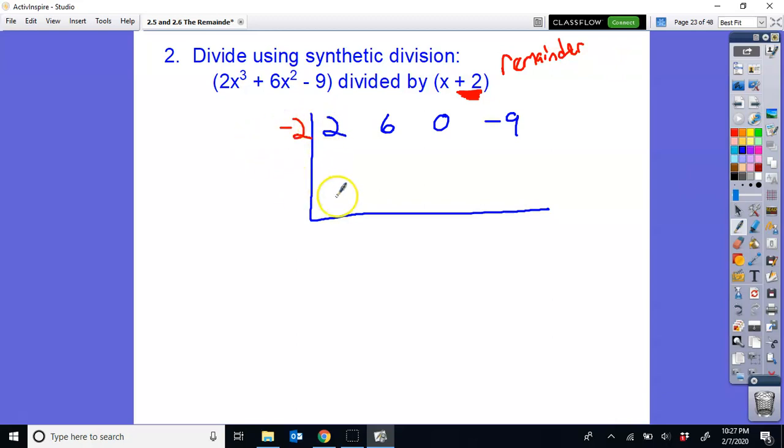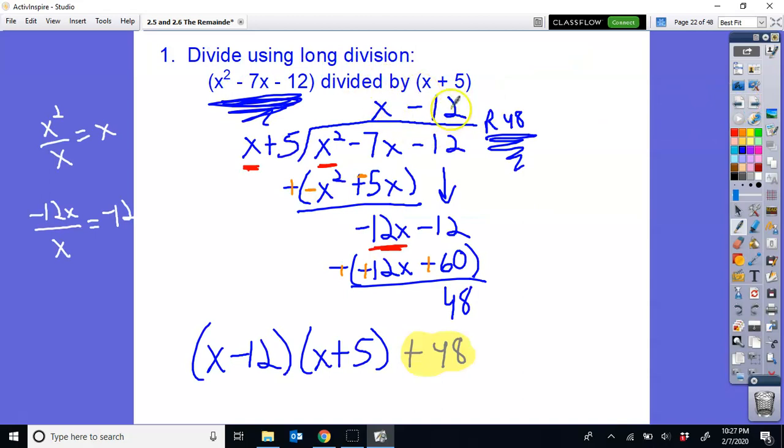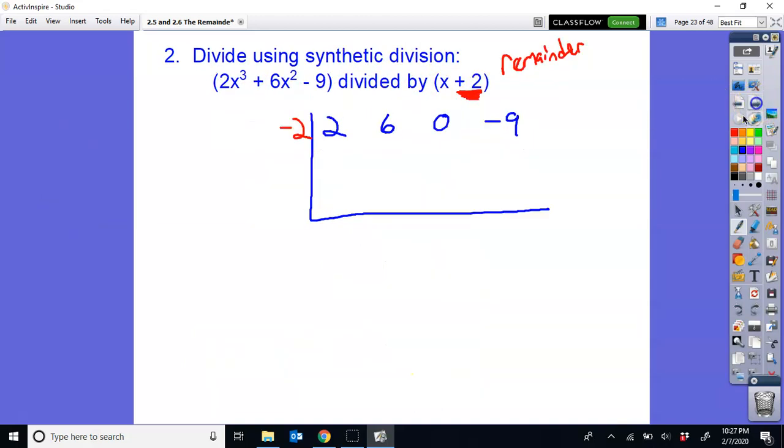A neat byproduct of this remainder theorem is it also gives me what's on top of the house of division here at the bottom of this little house. So if I divide by x plus 2 here, I plug in negative 2. The first step with synthetic division is always to bring down the 2 to the bottom. Then all we have to remember at that point is to multiply and add until you're done.